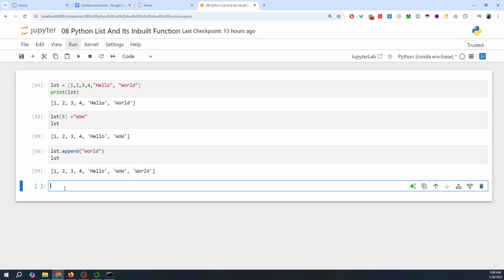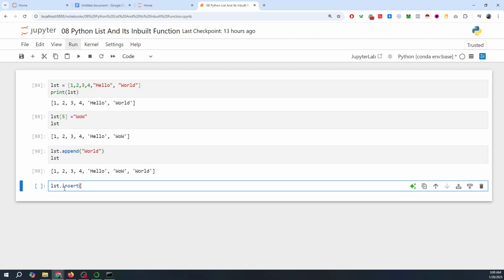And if I want to insert at a certain point, I can use the insert built-in function that is also available with the list collection, dot insert. For that, I have to provide an index value where I want to insert the new data element.